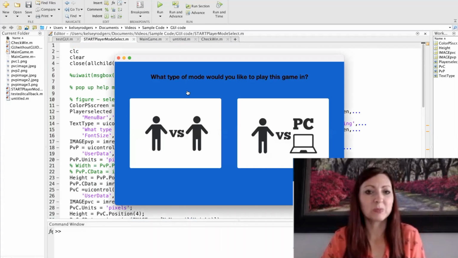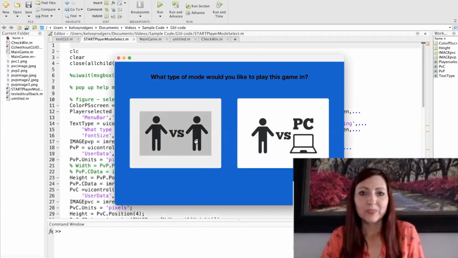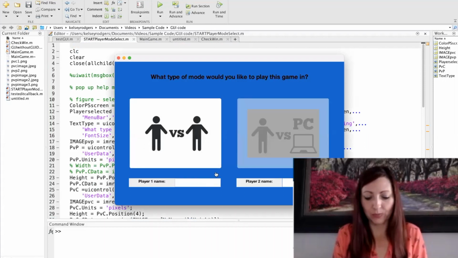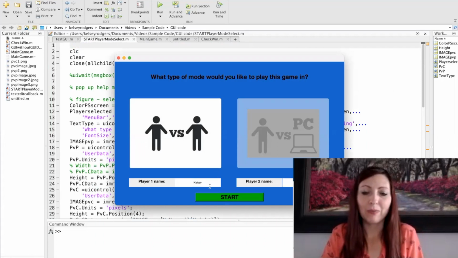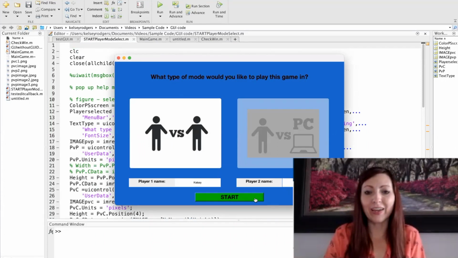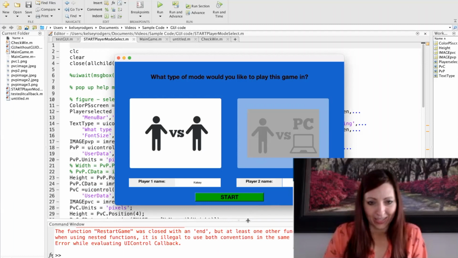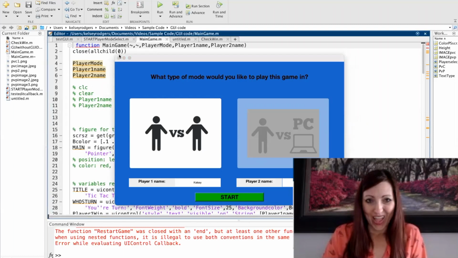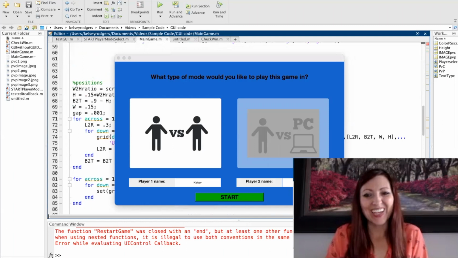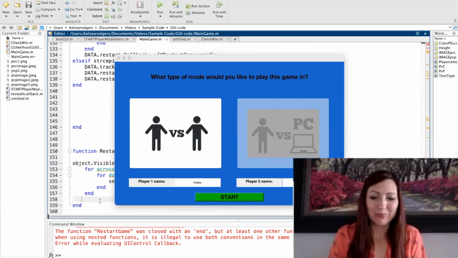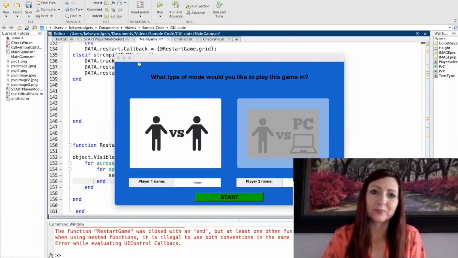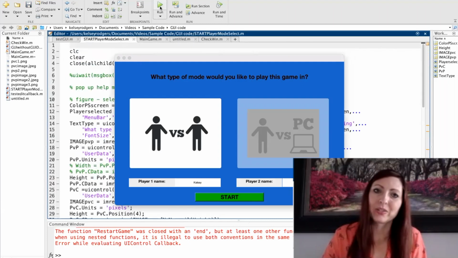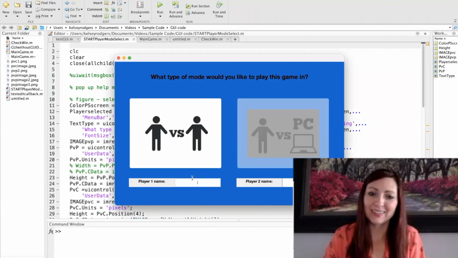I still don't have a message box because I really don't like it. So PvP, since that's really my only option, either way, it would honestly just go to the same one anyway. Both players' names are filled in. I hit start. And I didn't put end at the end because I commented the function back in, but I didn't end the whole function. So let's do that. Run it again.